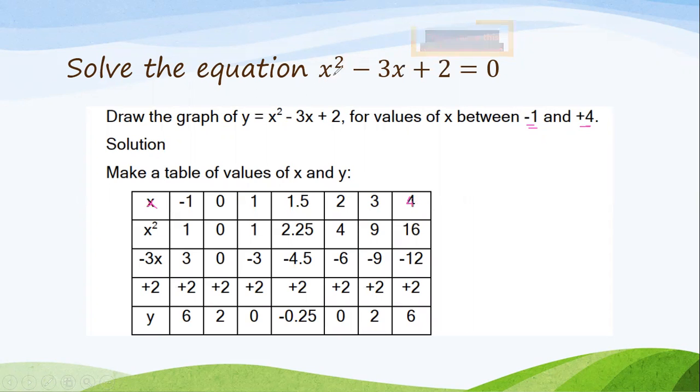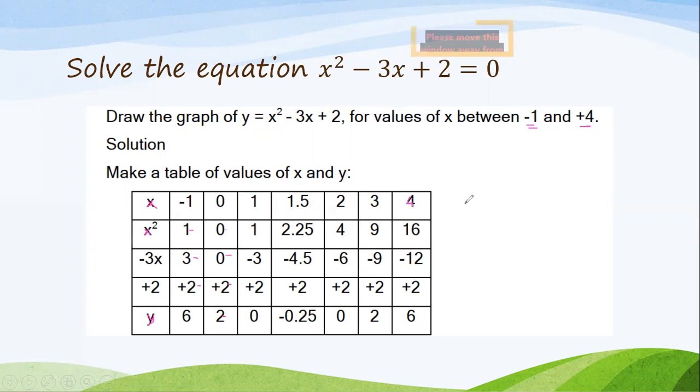So we now feed in our equation. This is x squared here, then -3x, then +2. And then we shall finally add them up. We shall substitute x values in these expressions, and then we sum these up to get the value of y. So when summing up, we shall get 1, we add it to 3, we add it to +2 and get 6. So when x is 0, x squared is 0, -3x is 0, and 2 remains as +2. So this one here, we can fill it throughout with +2. So when we add 0 plus 0 plus +2, we get 2, so y is 2.